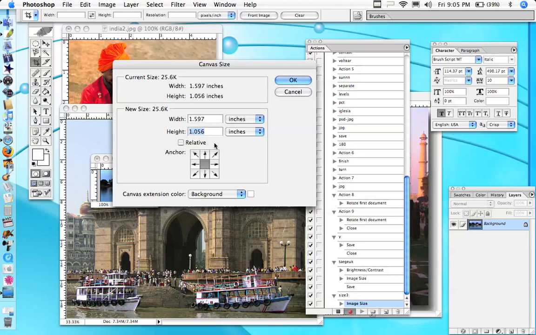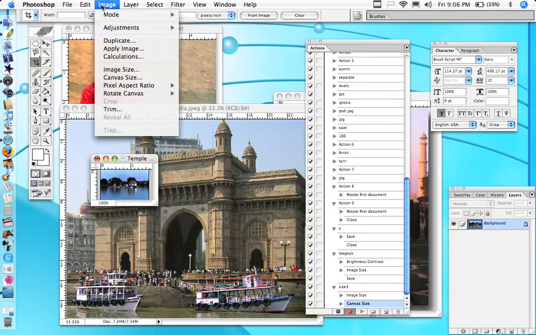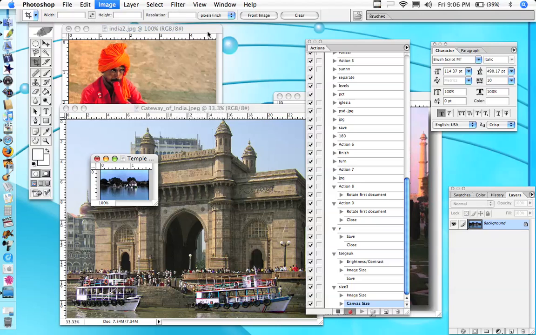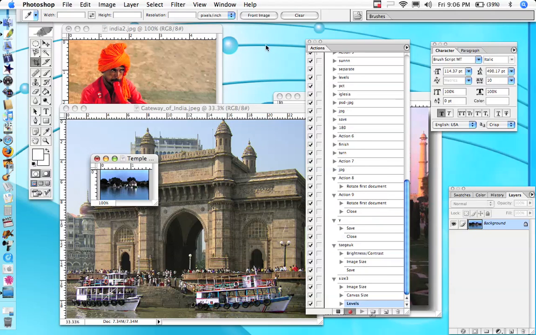We just want to be uniform here, so let's chop a little bit off. And let's do all the stuff that we need to do to it. We can adjust the levels, make it kind of nice. And a lot of color here. Okay, so now we've got a picture that we want to slide into the Taj Mahal picture. Let's just stop it right there.